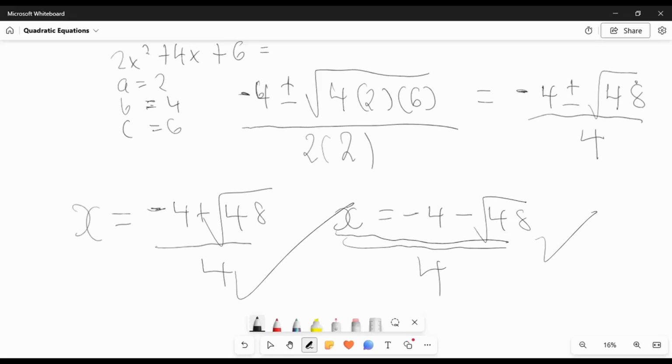We're already done with the entire topic of quadratic equations. It was only to know the three methods, but next we're going to be doing functions. There are four ways on how to solve function questions for our higher tier IGCSE level, which I'm gonna explain in the next video next time we meet.